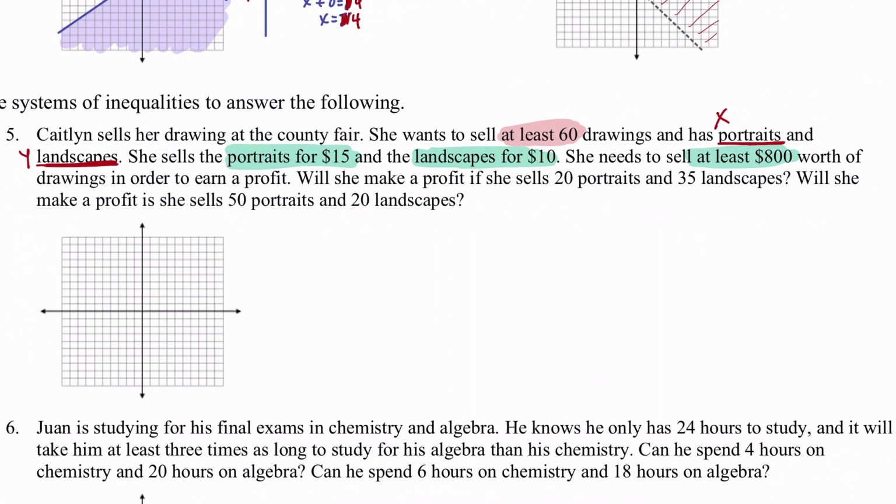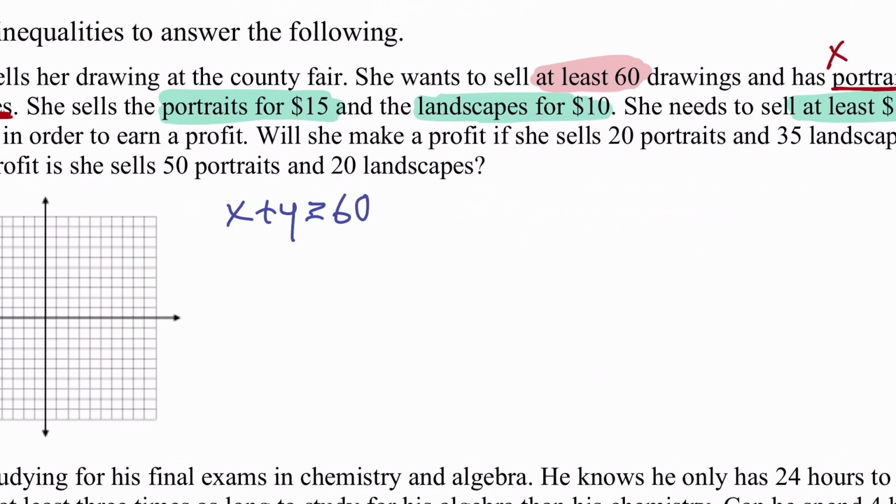Now for the at least 60 drawings, she just wants to sell at least 60. So like 30 of one and 30 of the other, or 40 of one and 30 of the other to sell 70, right? Just the sum of the two quantities needs to be at least 60. So that at least 60 is telling me, I'm going to change colors here, X plus Y is greater than or equal to 60. So I'm inferring an inequality from the description. It might seem like this is not a big inference; some of you were probably thinking it's kind of obvious.